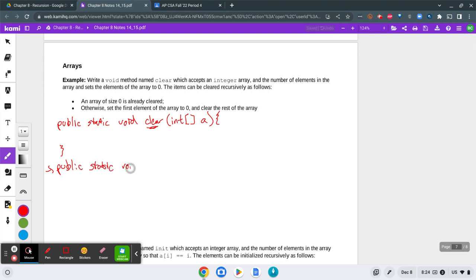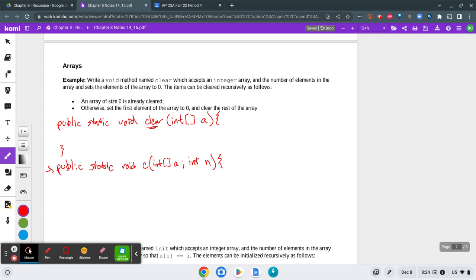But public static void, and I'm going to call this one C. Now it's going to take in an integer array called A, same thing as it did above. But it's also going to take in an integer, which is n, the number of items or elements in the list.